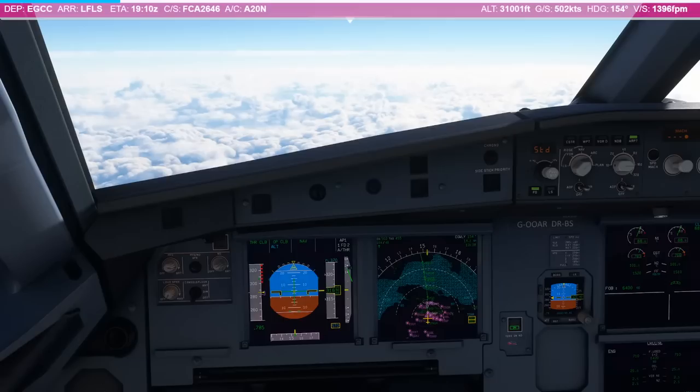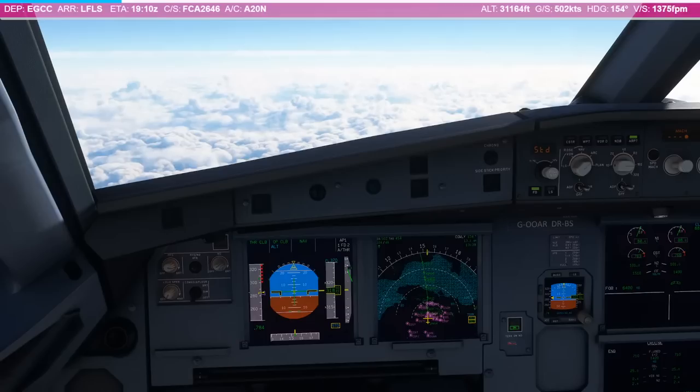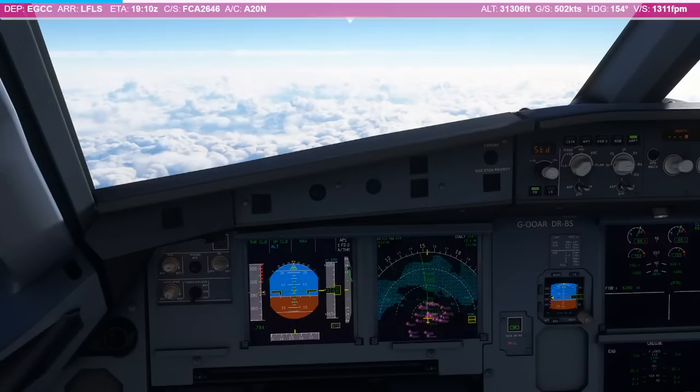Sean Powell says, how do you get the sounds you do in sim? I can't get the sound. Which sounds are you talking about, Sean? A lot of these sounds are because this is the FlyByWire. You must download the FlyByWire, which I can't recommend enough. FlyByWire A32NX is absolutely the one to have.